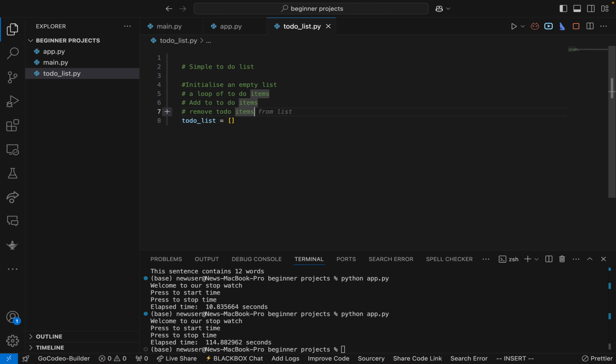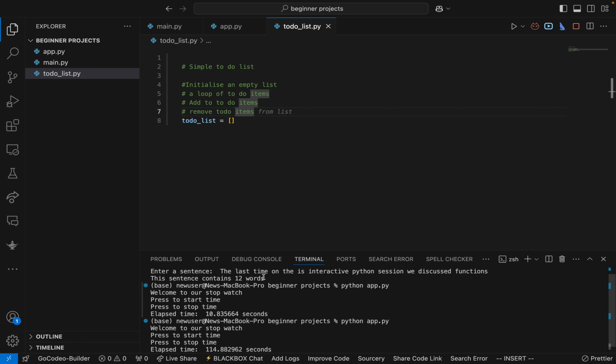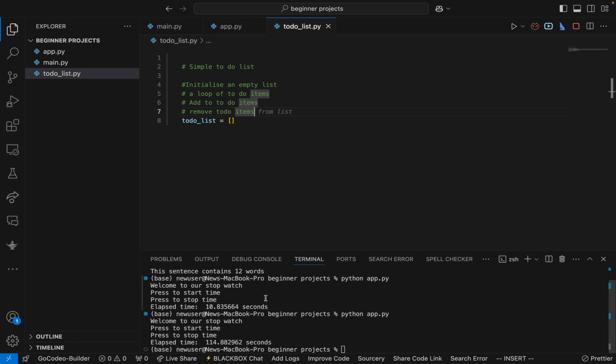Remember, this is a console app, so everything is going to show in our console here. Whatever we do from this app is going to show on our console, right? The first thing is initializing the empty list. This is the empty list we have here, so let me copy that and put it in here so they can see exactly what we're doing. This is the empty list we need for now. The next thing is the loop of to-do items, so we're going to create functions that will help us initialize this.